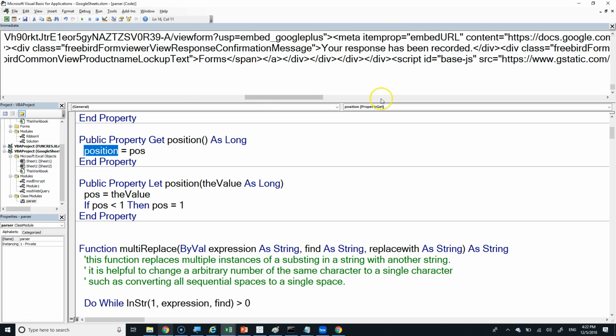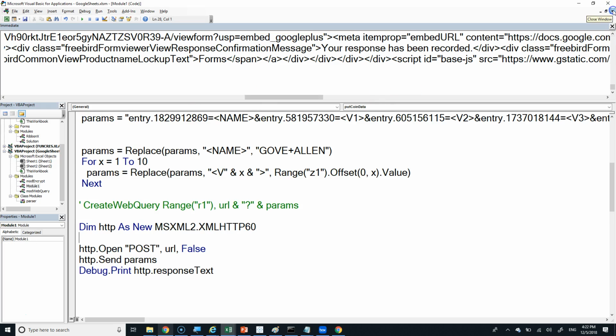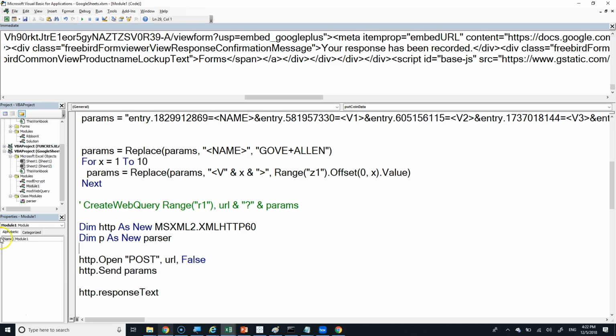So here's what I'm going to do. Instead of printing the results of this response text, let's first declare dim p as a new parser. That will create an instance of the object that's declared here in the parser module.